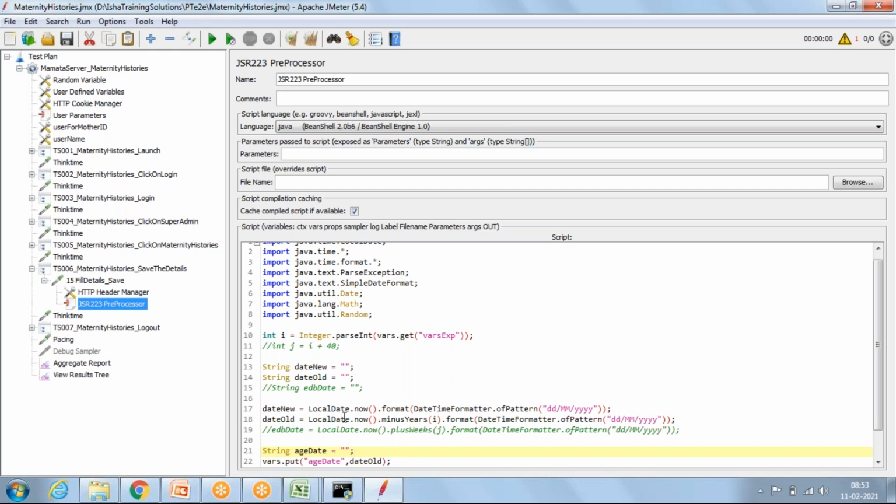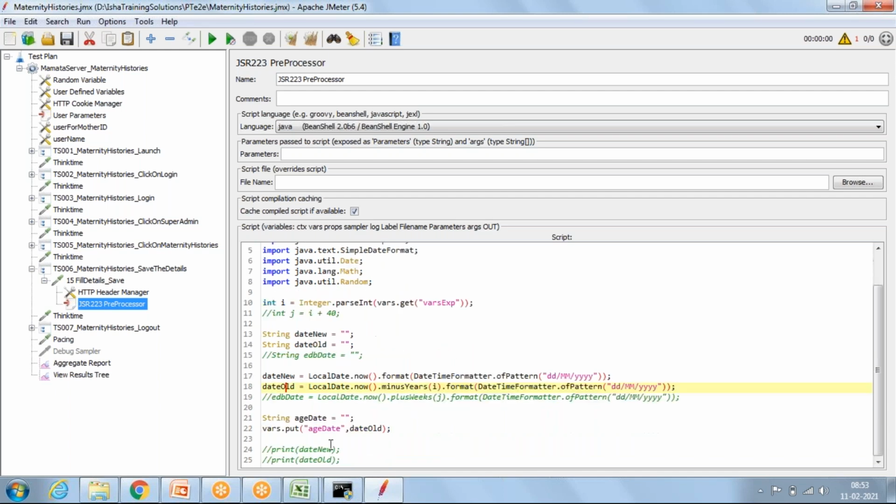So what I have done, I have taken the new date and older date, and calculated the age of a candidate, because the scenario was that if someone is 33 years old, only date of birth is given, then we have to calculate this and put the age into the field.